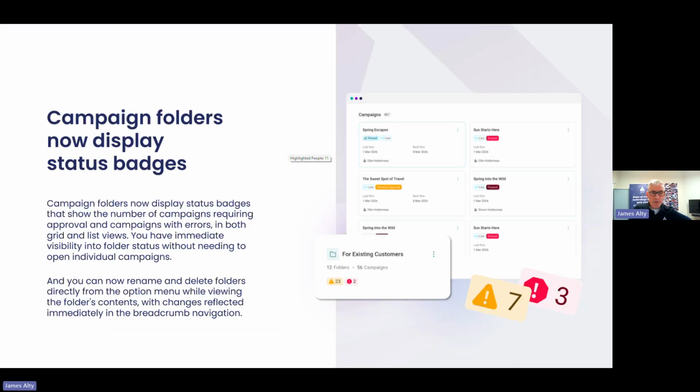Campaign folders now show status badges, so you can see, for example, how many campaigns within a folder have got alerts or warnings or need approval. And those we're pulling up to the folder, so it's easy to see at a glance what the status is of the campaigns, and we've made folders a bit more flexible. You can rename them on the fly while you're actually in a folder.